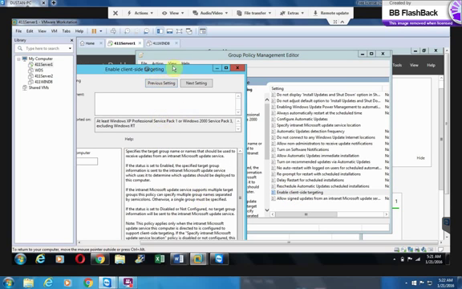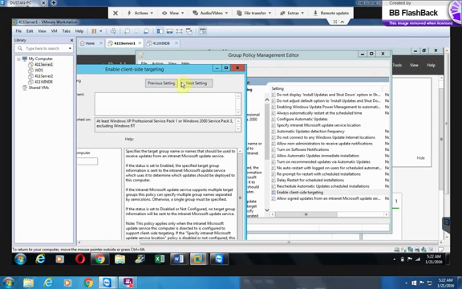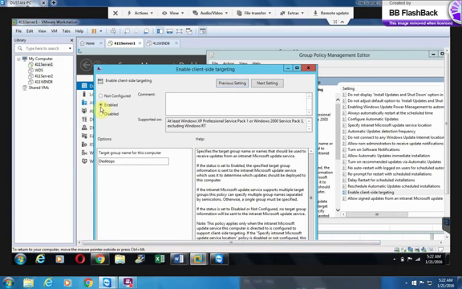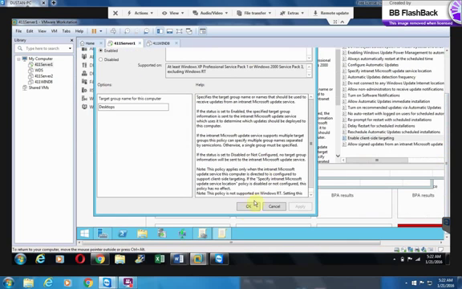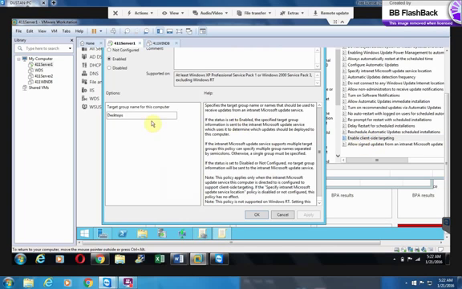Yes, you would have the properties box show up for that, and you would enable it. You would enable it, and as you can see, it's already enabled from when I did this before my recording. Then you would hit OK. And one step I do not want to miss for you guys on this, make sure you type desktops right in here to your target group name for this computer.